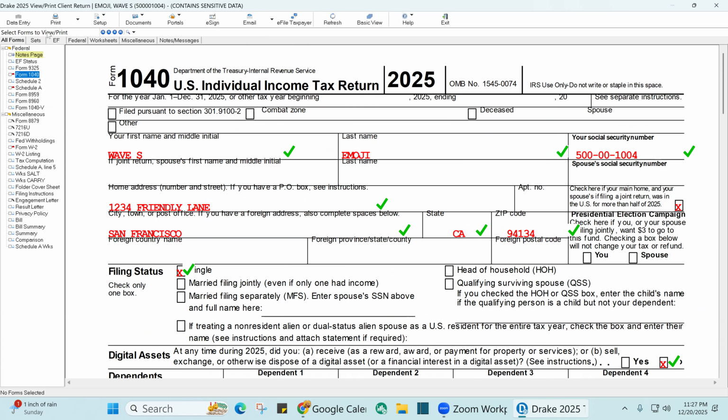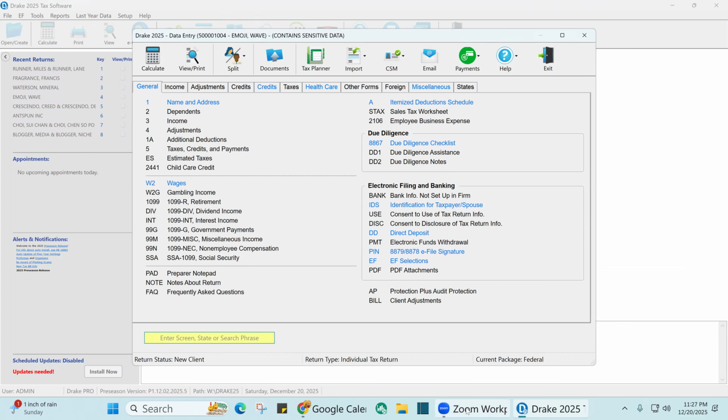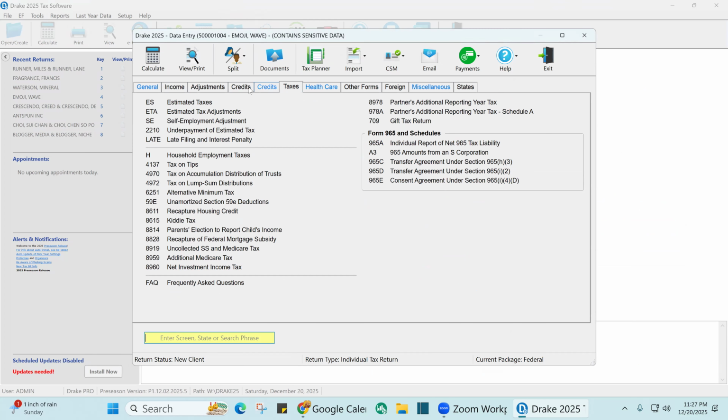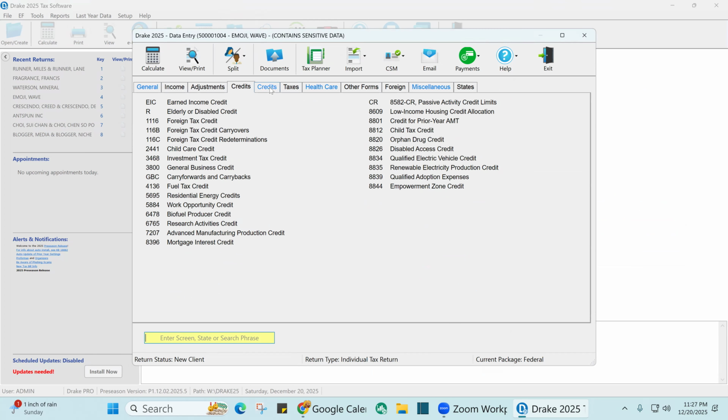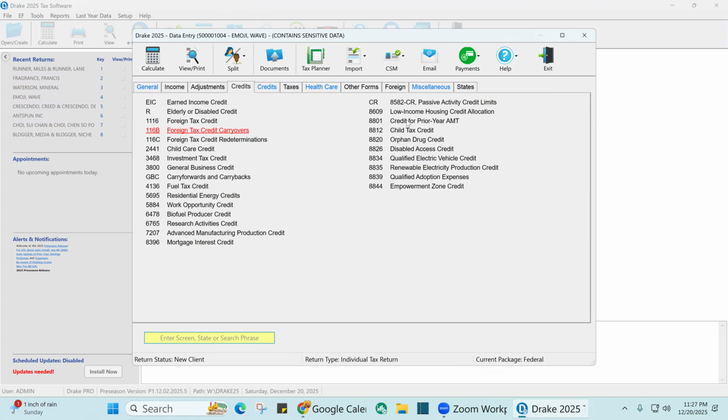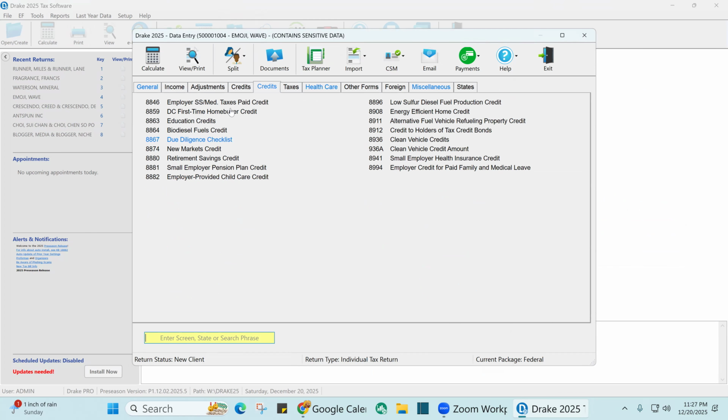Now, in order to do this tax return, in the far left corner there is data entry. As you open it, you see many tabs like general, income, adjustment, credit. You see credit twice: one is black, one is blue. Why is that? The black one is not blue, and the blue one has a tab that is blue.